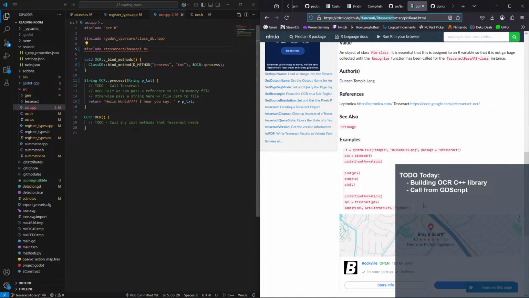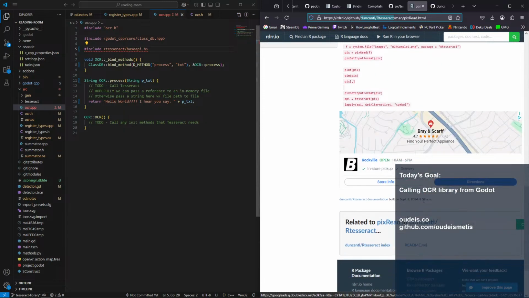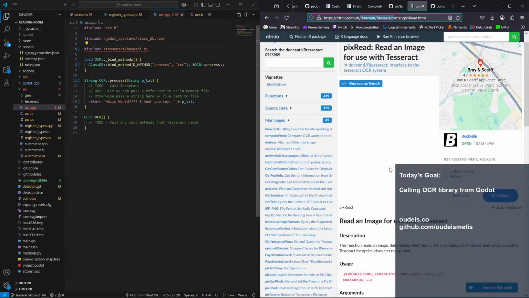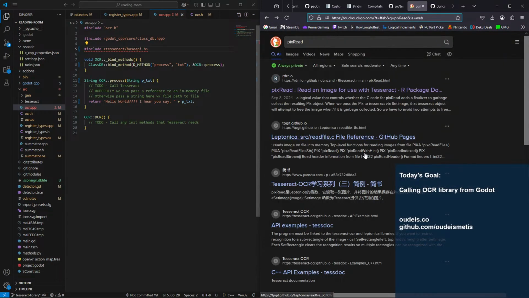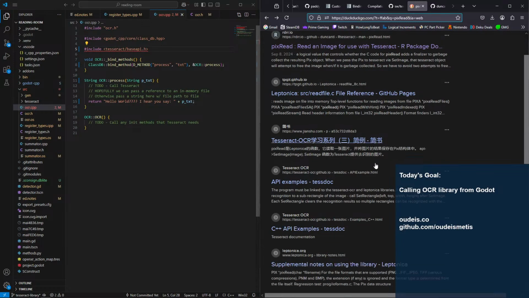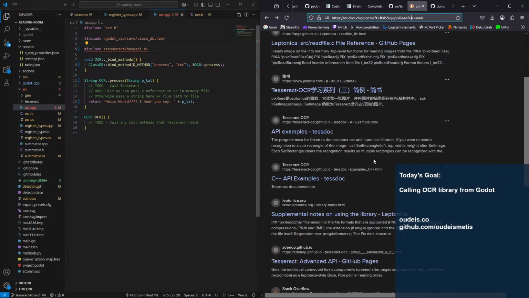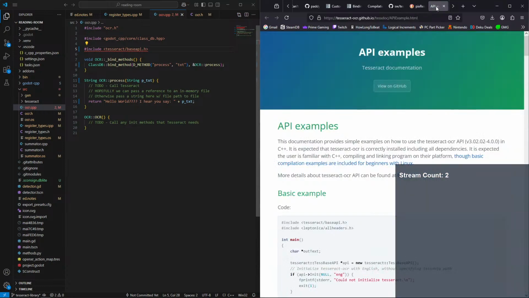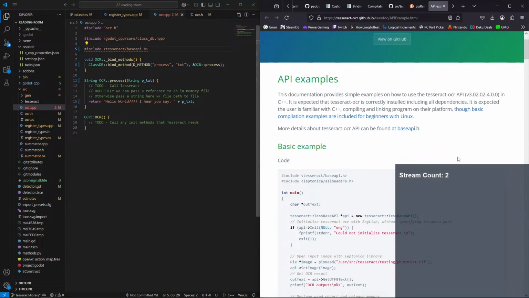Set image. Here's an example. API example. Simple examples on how to use.